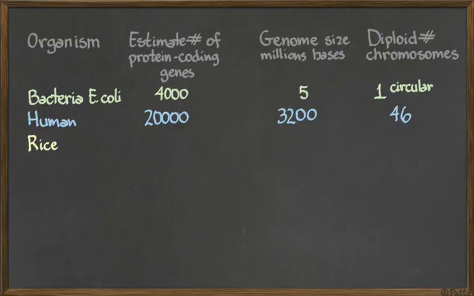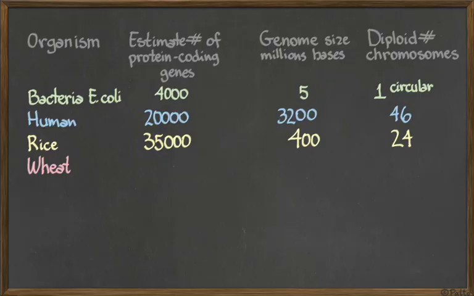What about other organisms? Rice. Oh, rice is not as complex as we are, is it? So they should have less genes. Ooh, no, I'm sorry. They have more genes. They have 35,000 genes and they have a smaller genome. Also, they have less bases, but they have more genes. That's quite weird. And what about the number of chromosomes? They have less chromosomes, 24. They have 12 pairs of chromosomes.